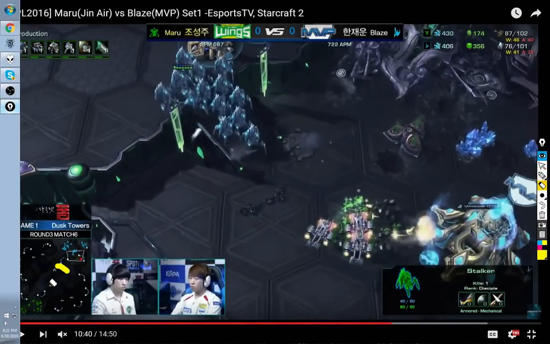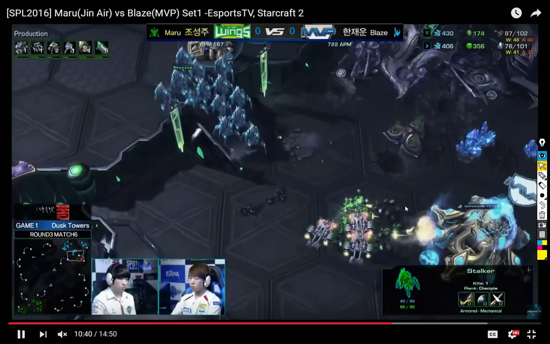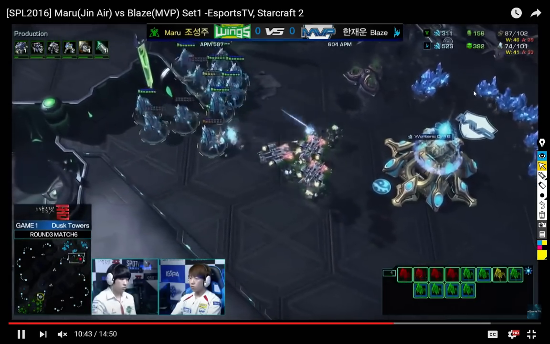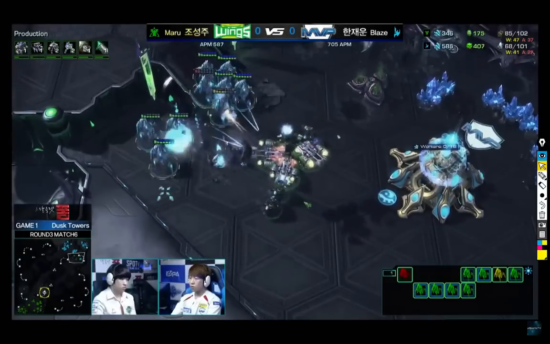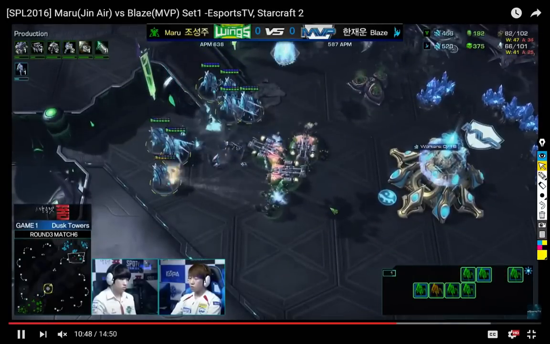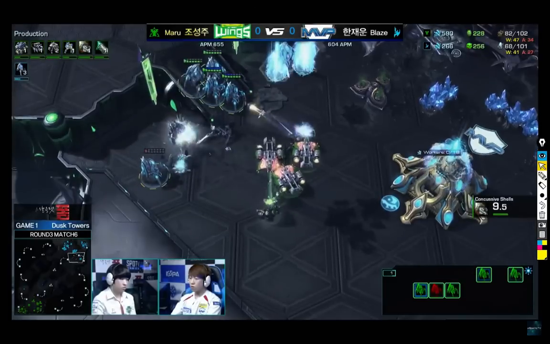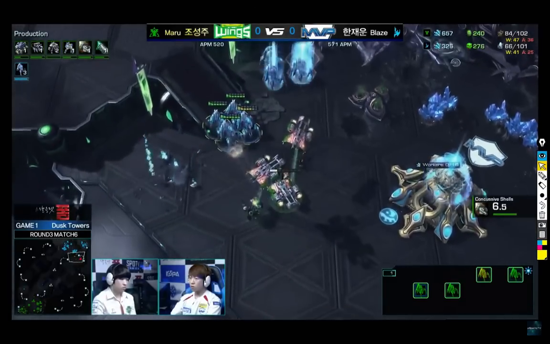Gotta get rid of that. Those were the two blinks, and then the third blink, it wasn't off cooldown until Blaze was already up on the ramp. So that's a bunch of different factors lining up for Maru, and he's able to deal a lot more damage as a result of the position that he's in currently, the position that happened because of how the builds lined up.